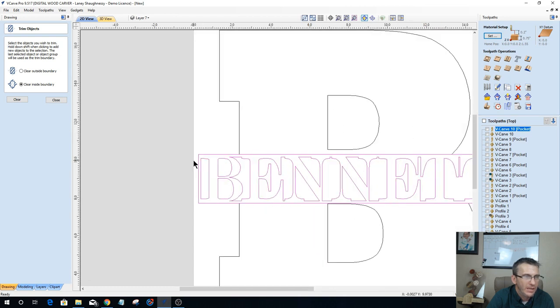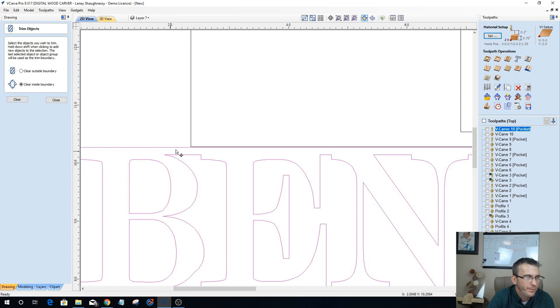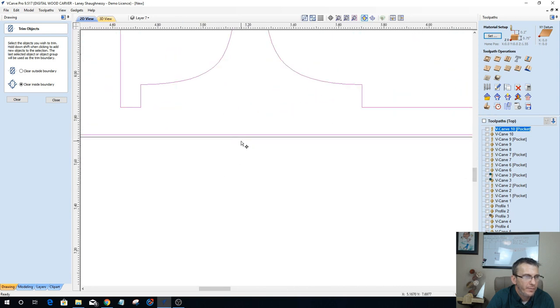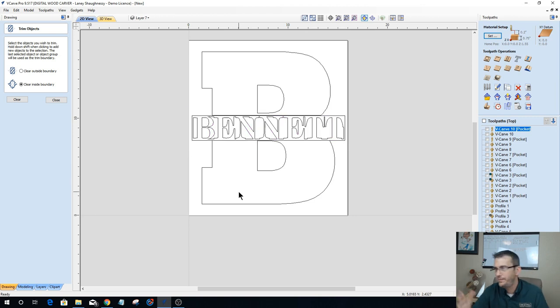Now what I'd like to do is take this word Bennett and, ever so slightly, scale it down just a little bit, a small amount, to create a separation from those vectors so I don't have an overlap in my lines. Okay? Alright.